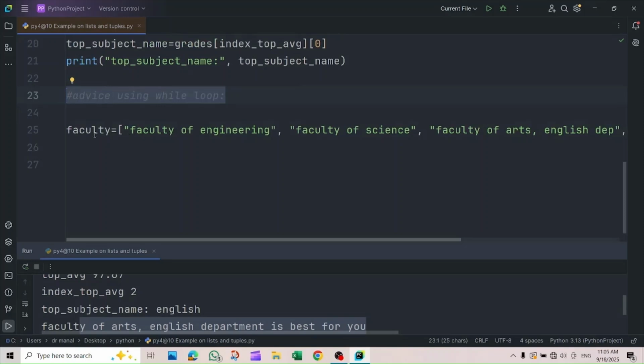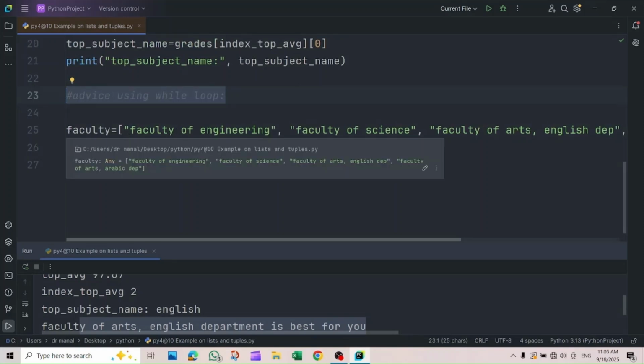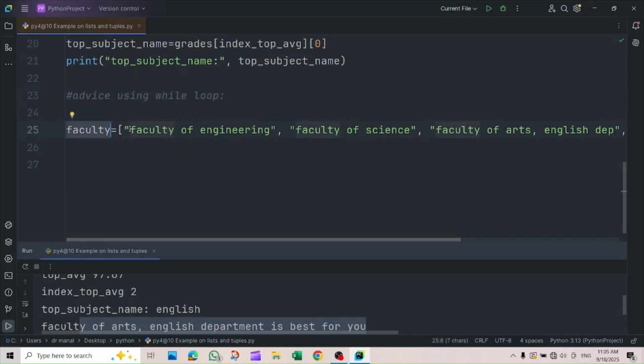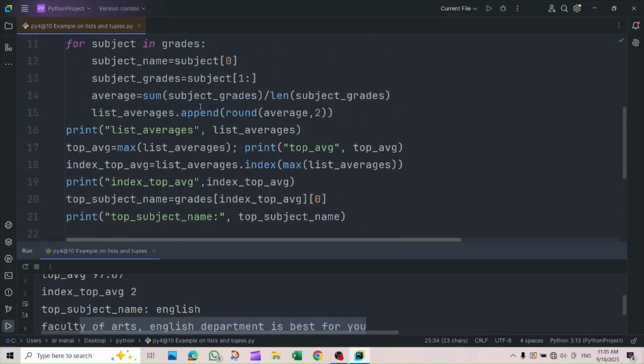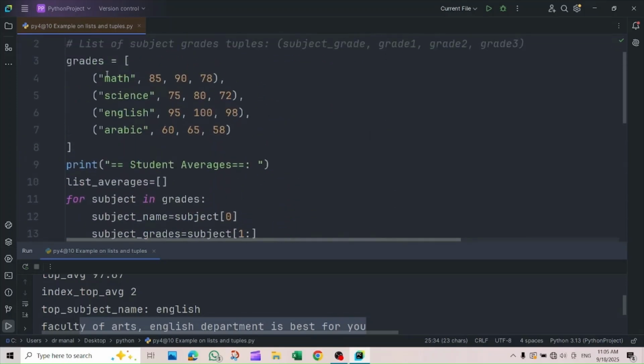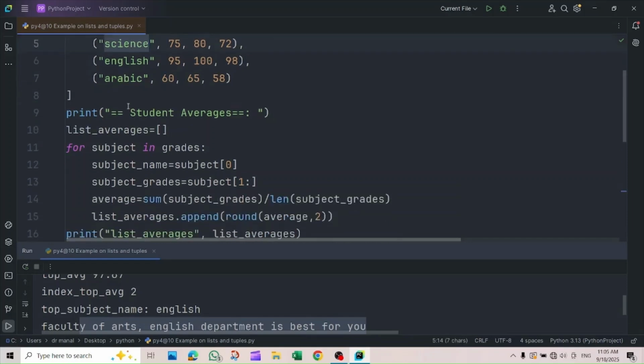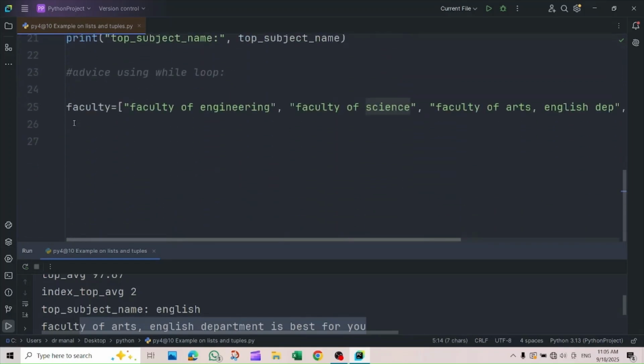Advice using while loop. Let's have a couple of faculties here. So a variable faculty with 4 faculty suggestions. Faculty of Engineering, Faculty of Science, and so on, each corresponding to one of those tuples. Let's have the first element in each tuple appended in a list to give the list of subjects.